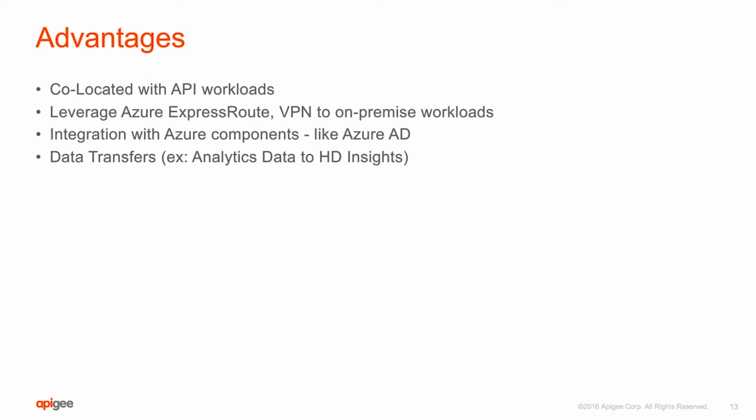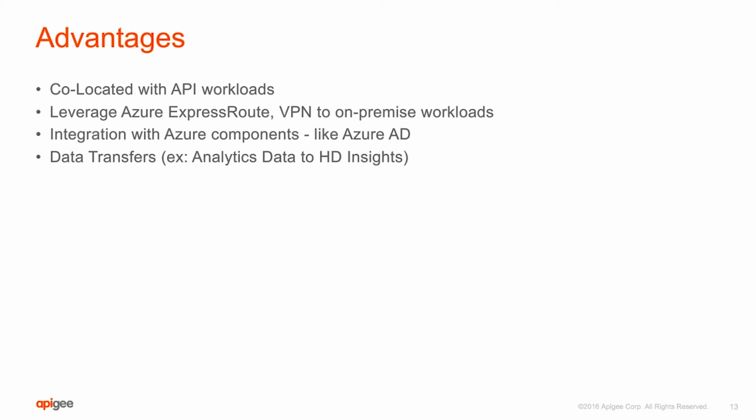And in addition to these two, co-locating with your API workloads and having a unified exposure layer, one thing that Azure is big on is directory. Active Directory is one of the things, but there are a lot of other such systems that people would want to leverage. For example, if you want to use Active Directory to manage your users or even tokens in some cases, Apigee on Azure makes it very easy for you to do some of those.